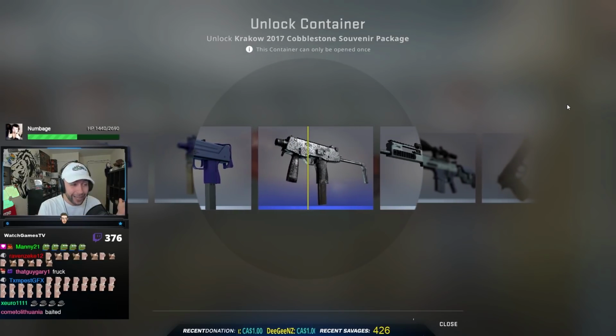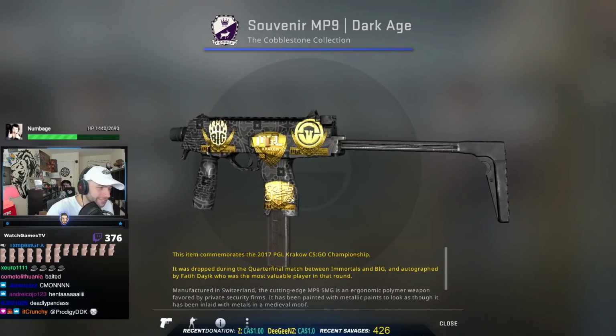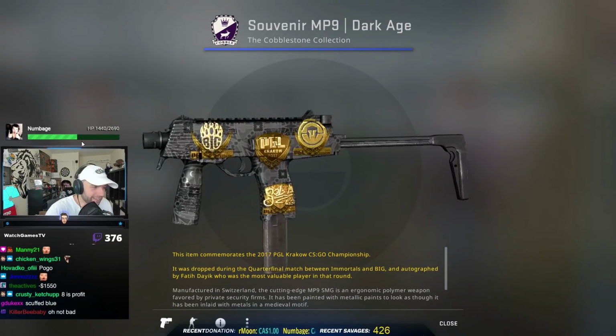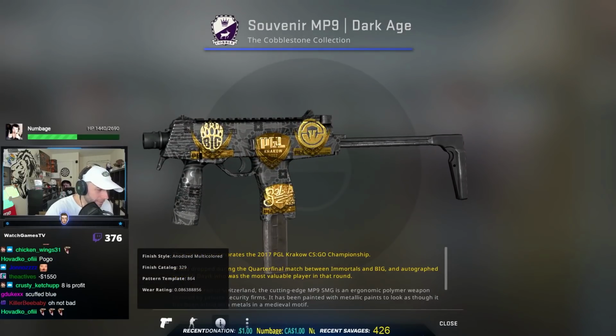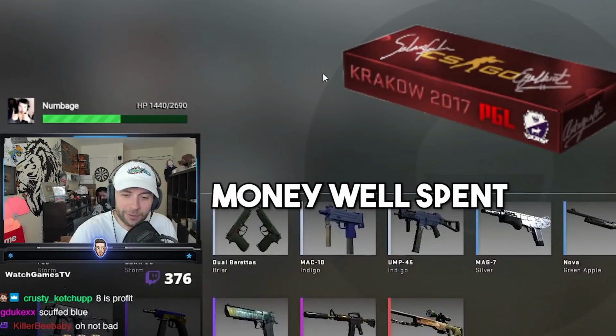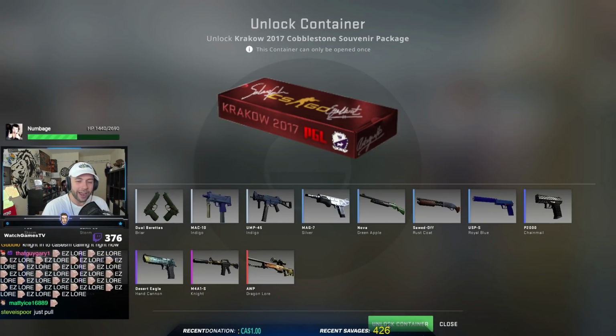Oh, okay. That's fine. We got a blue. All right. Krakow 2017. Not bad. What is that? $8? It's a scuffed blue? What do you mean? It's minimal wear. It's not bad. Money well spent. Come on, chat. We could do this, man. I spent $5,000 and I got this.